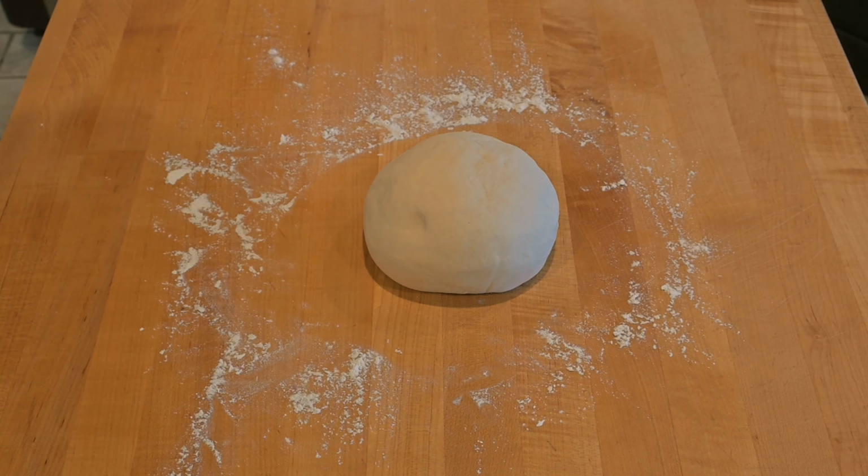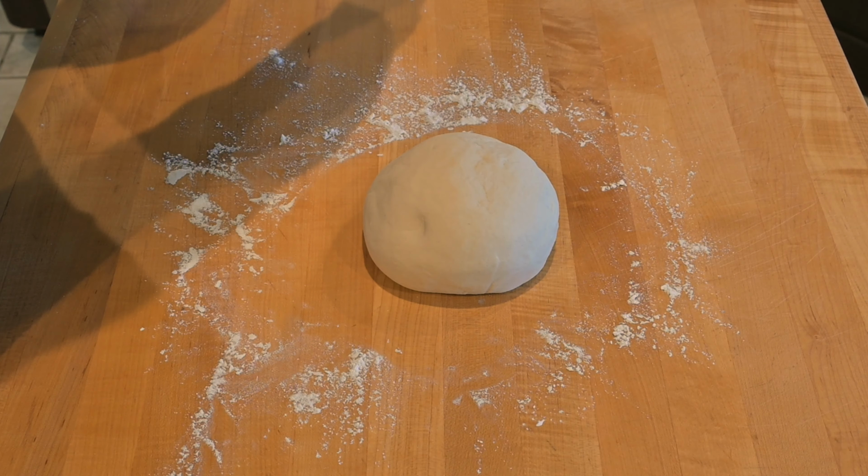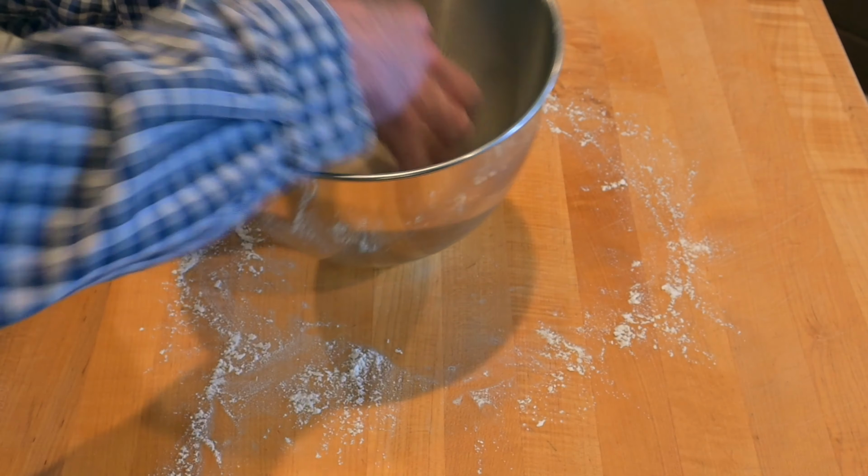So I'm just going to spray the bowl that we mixed this up in, and we're going to put it back in here and let it rise for about an hour.